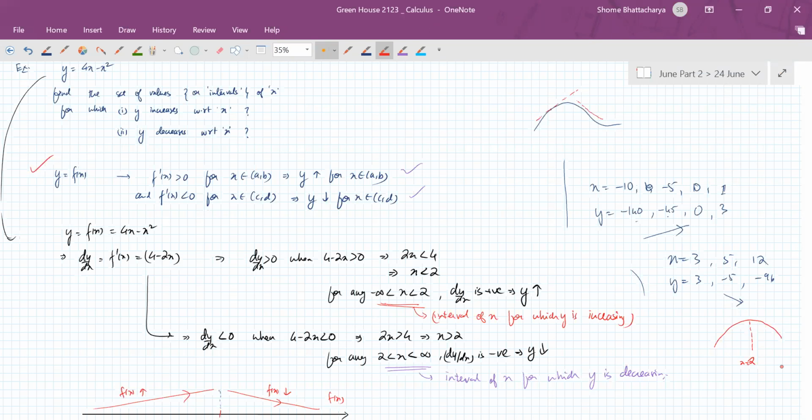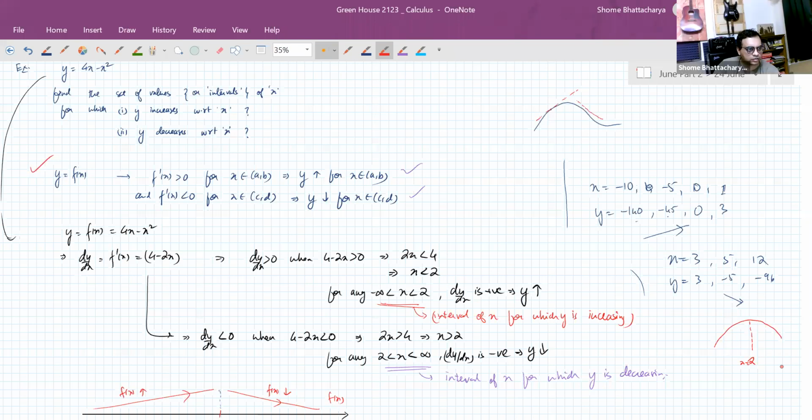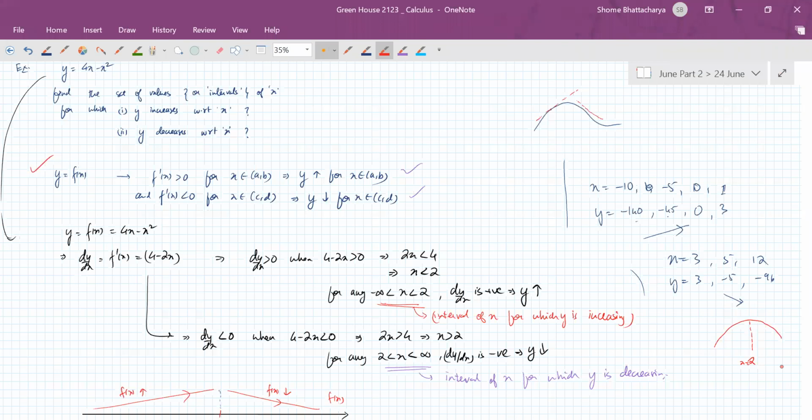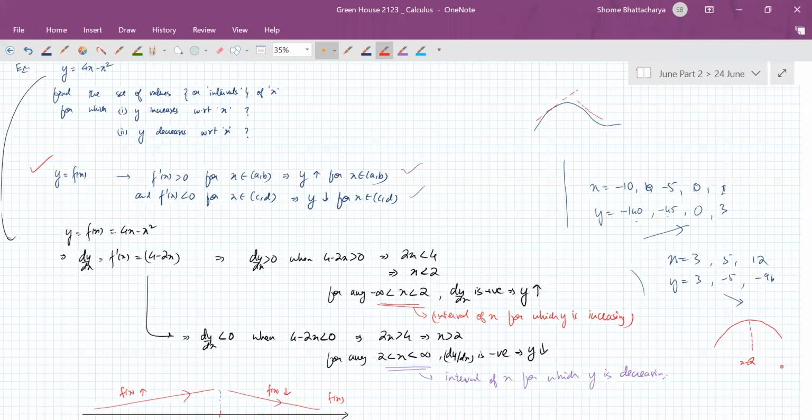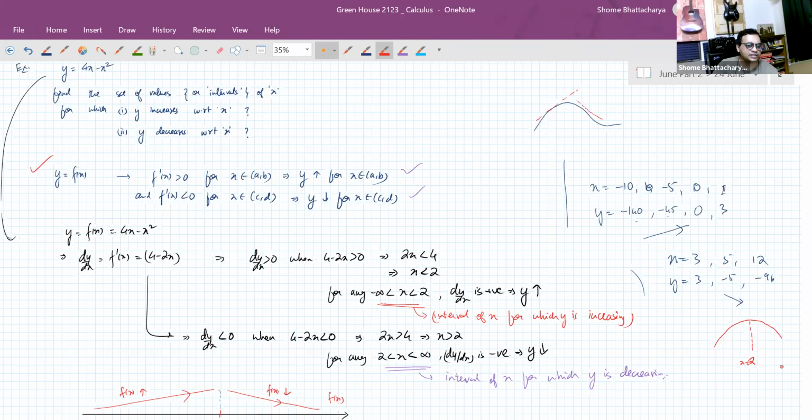So in the question they asked that we need to find intervals of x for which y increases. Is that with respect to the function or the derivative? No, that is with respect to the function. Y is the value of the function. So given y is related to x like this, that it's 4x minus x square, I want to find the intervals in x for which y increases or decreases. So there, y is which quantity? It is 4x minus x square. Got it? No, it's not 4 minus 2x because that is the derivative. Y is 4x minus x square.